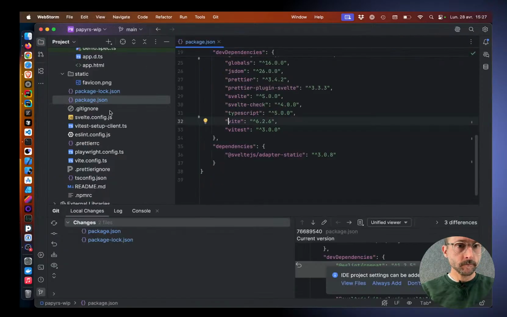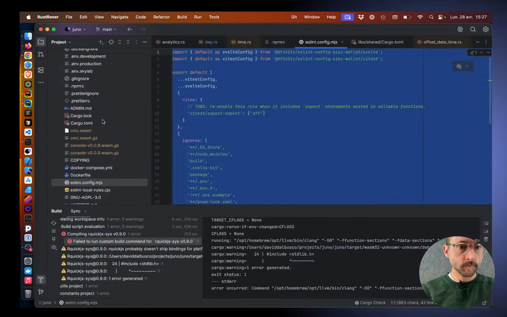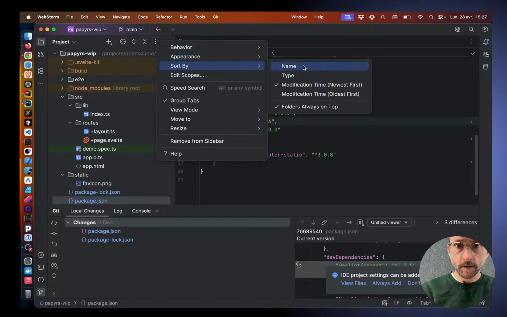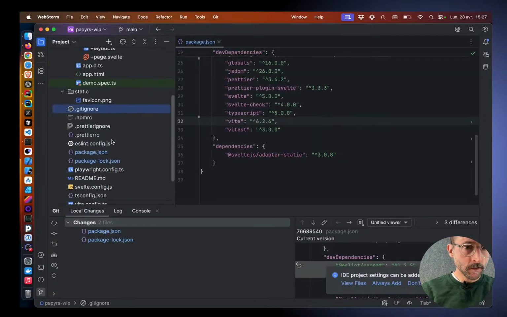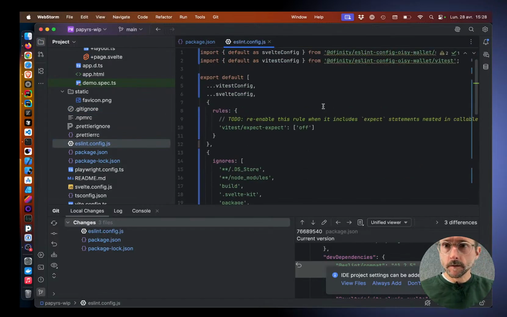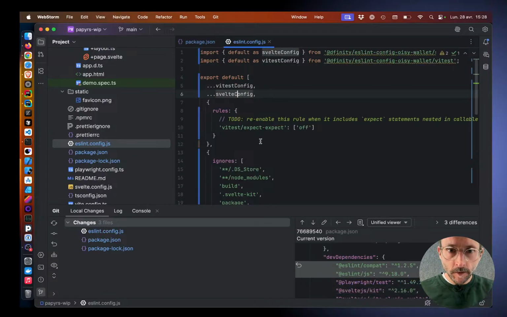So ESLint, sort by name. ESLint here. Alright. We use the plugin and we take the test config, the Svelte config.